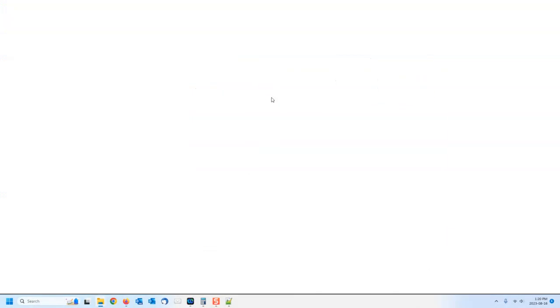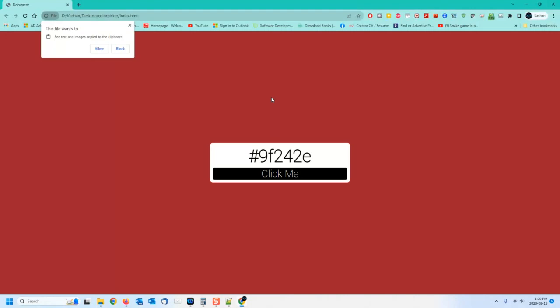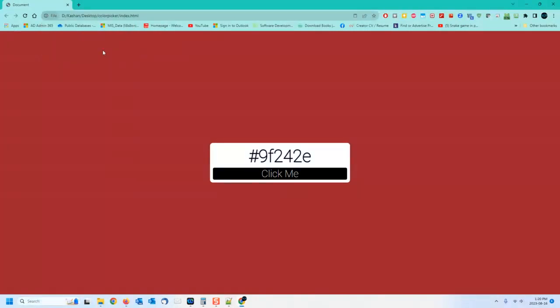If I run this in the index.html file, let's go back. What it is doing, it's a very small program which is changing the color of the background of your browser window. If I click on this button, right now this is a red color, and the code that I am seeing is RGB, I think.